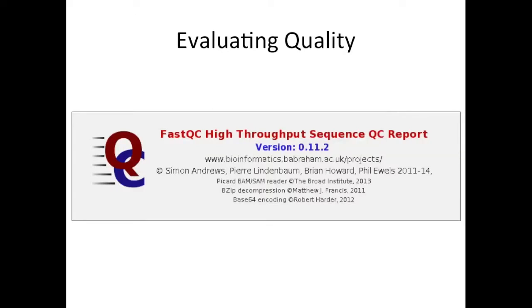We're going to be using this program called FastQC. It produces a high throughput sequencing quality control report. In a later video, I'm going to show you how to run this program. In this video, I'm just going to show you what the report looks like and what we can learn about our libraries by looking at these reports. There is also information on the website about where to go to download this for yourself. And in the next video, I'm actually going to be showing you how to run it on our cluster, but you can run it on your own computer if you want.